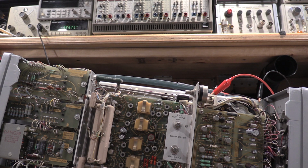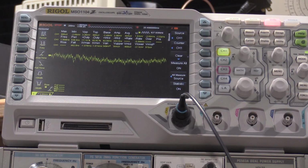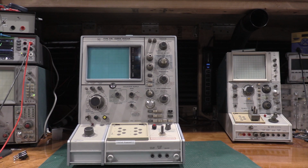Everything is good there, so we'll turn it off. I'll unhook everything again, and then we'll continue on. Ripple is well within spec. Everything looks good, so we are good there. So time to continue. Well, of course, it's got to be good news. You turn the thing around.